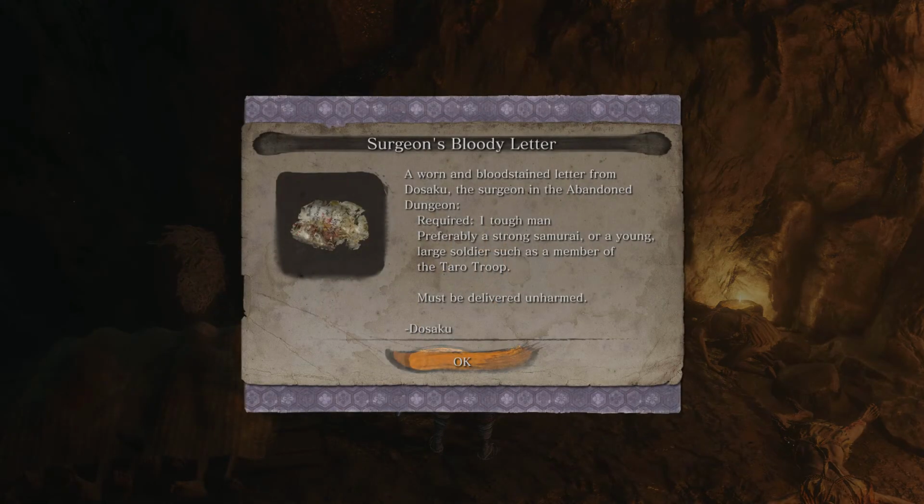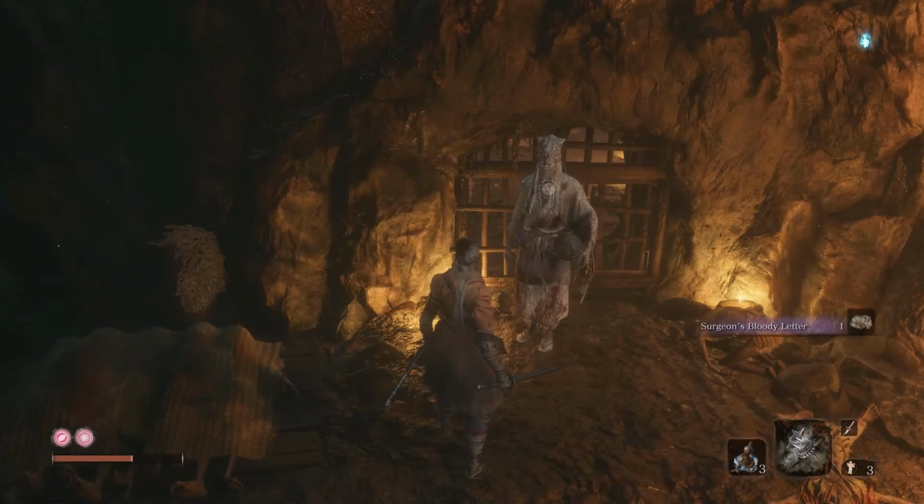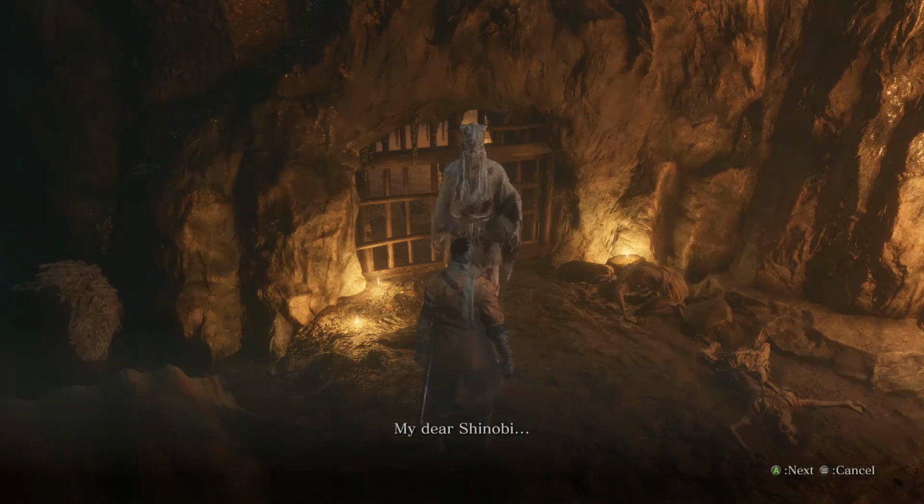Surgeon's bloody letter. A worn and blood-stained letter from Dosaku. The surgeon of the abandoned dungeon. Required. One tough man. Preferably a strong samurai or a young, large soldier, such as a member of the Taro troop, must be delivered unharmed. Dosaku. What? What does that even mean?